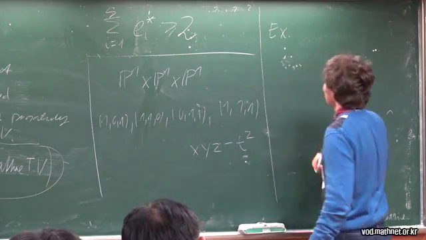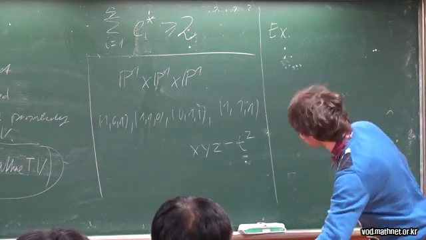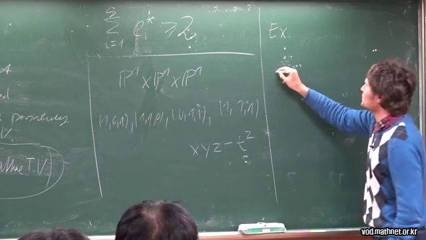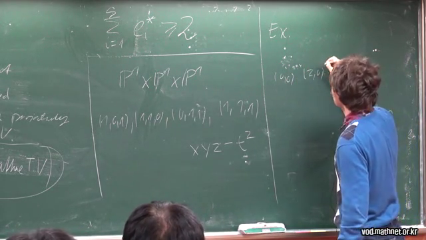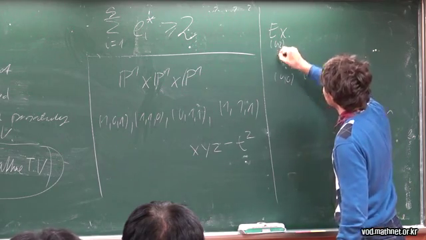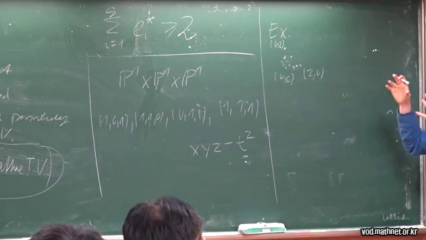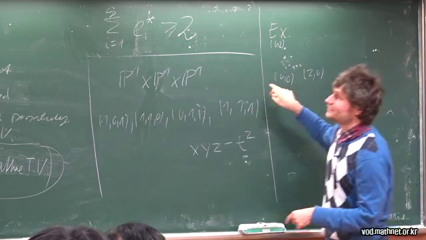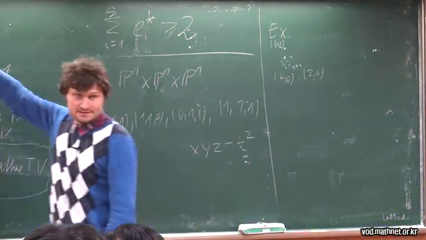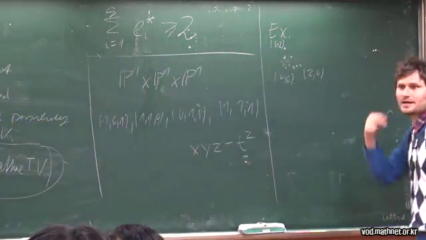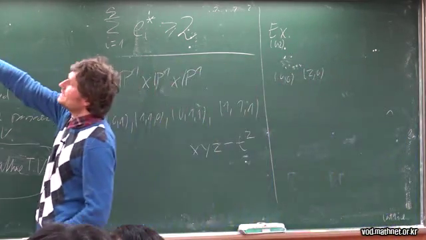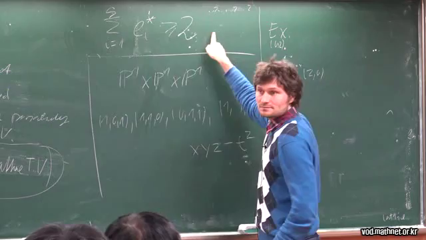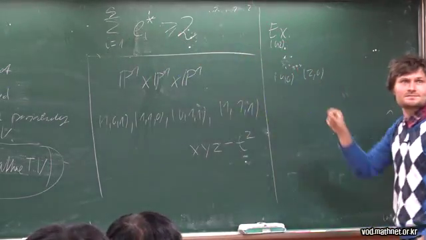This is an interesting one. Okay, so this is the point (0, 0). You already know this is (2, 0), and this is (0, 2). So I take the previous polytope, but I need to shift it so that 0 is one of the vertices. I always need to do that. Now, what will happen when I intersect with this? What happens?